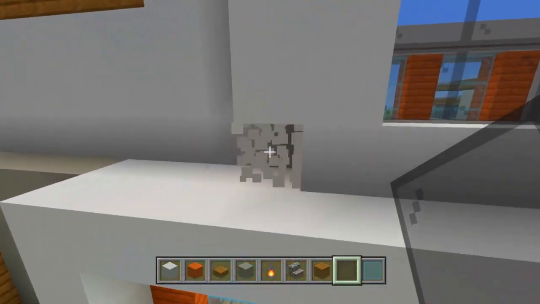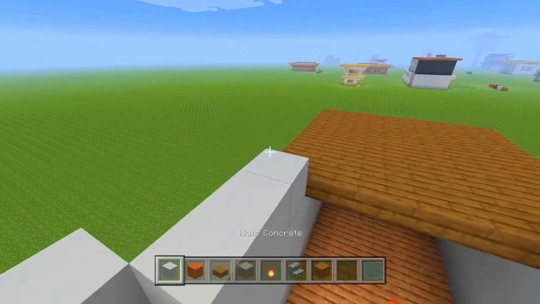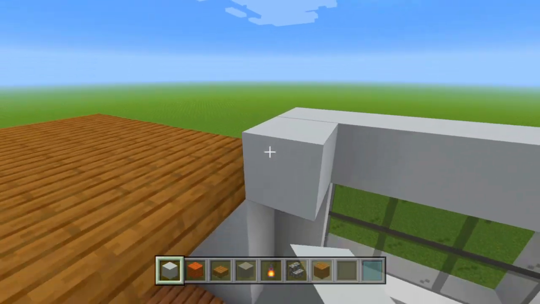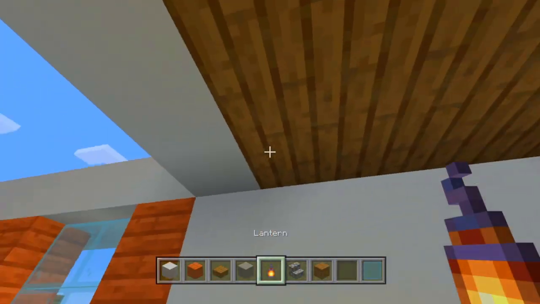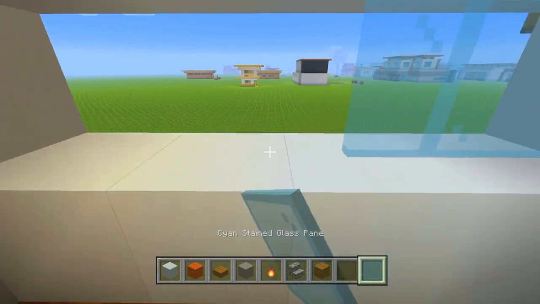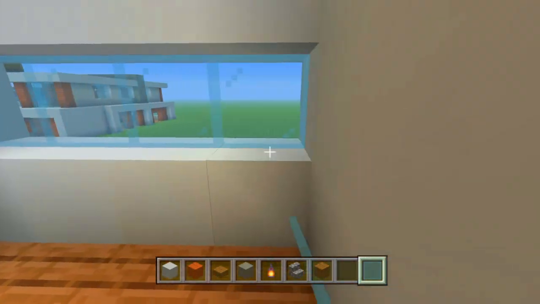So there we go, that's what it will look like now. You can break that out too. And then we're just gonna connect these two walls right there with a beam of white concrete. Let's put a lantern down right there and one in the other corner as well. And then on these side windows right here, these 1x4 windows, we can fill those in with cyan stained glass panes.